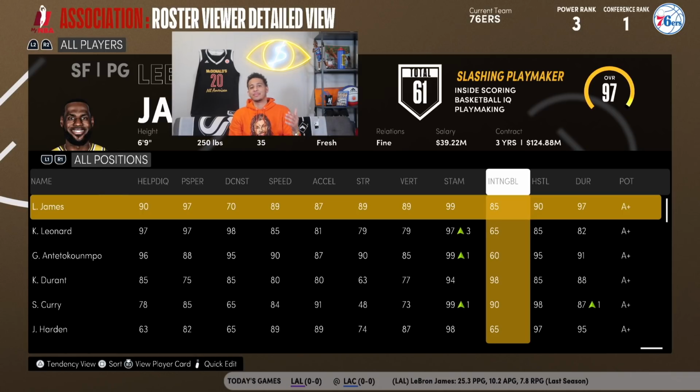These are guys who are putting hours, days, weeks, months, years into gathering information and really breaking down the science of 2K, really trying to understand every rating, every attribute, what it means, what it does, what it controls, every tendency, and really find every purpose of these numbers. And out of all the tests, after all of the science was done, after all the time was put in, it was found out that the intangibles attribute does nothing. So no matter how high a guy's intangibles rating is, it doesn't do anything.